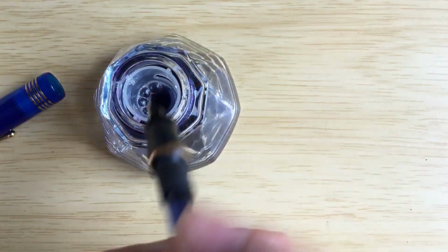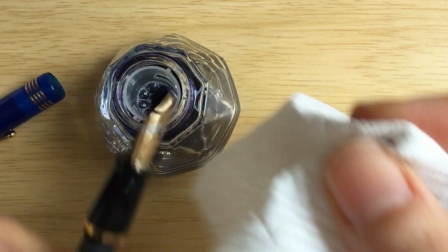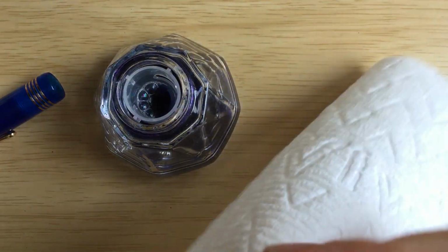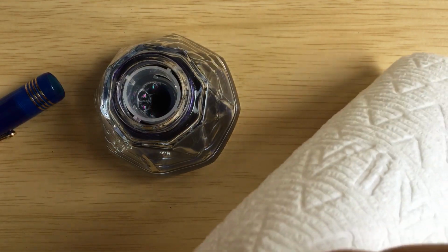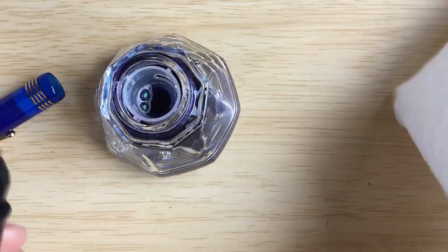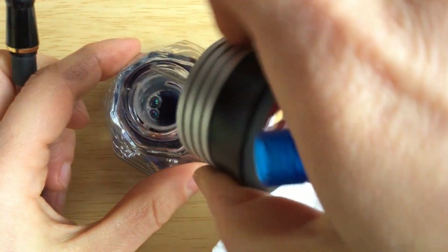This is supposed to be new old stock, but you know, even in the manufacturing process, sometimes there can be a little bit of stuff that gets in the feed that can hamper the flow of the ink. So I just ran that pen flush in and out a few times, and then it's always good to do some water after that so that you don't get any pen flush in your ink.